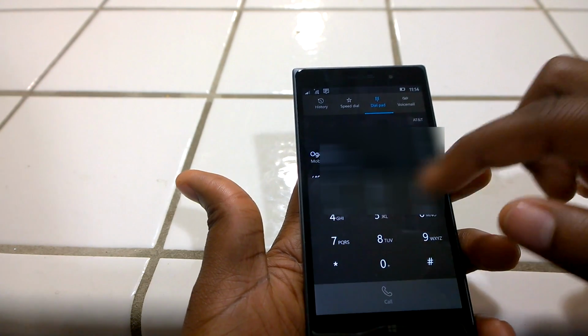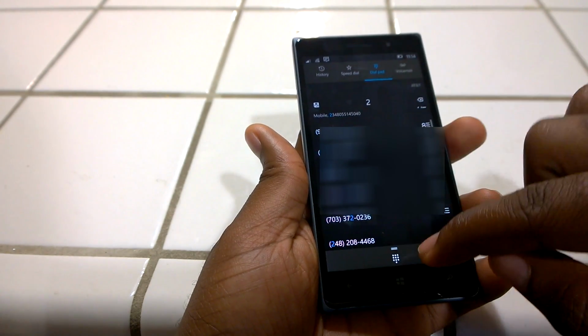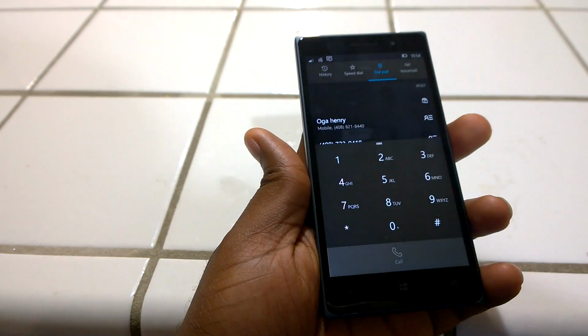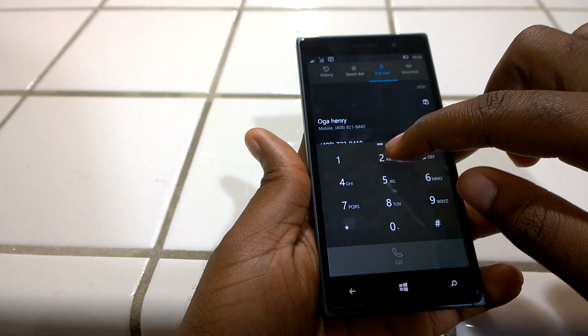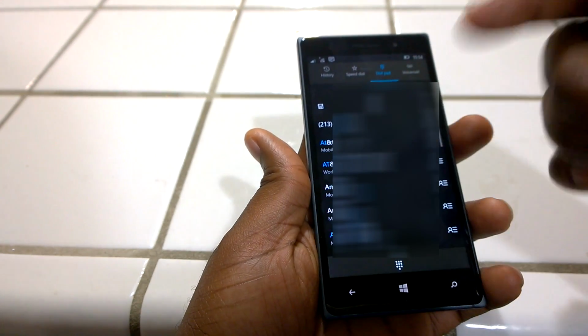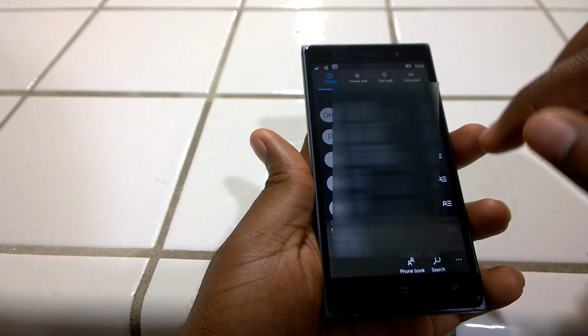The keypad actually slides down to show your different results. You can tap it to bring it back up. So say for instance I was looking for AT&T, I can go A, T, and if you go down you can see AT&T. So that is what smart dialing is, and it's fascinating because you can actually turn that off.